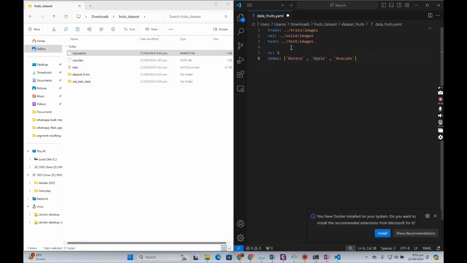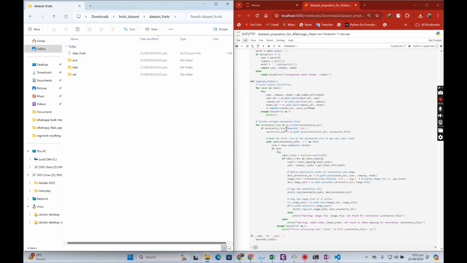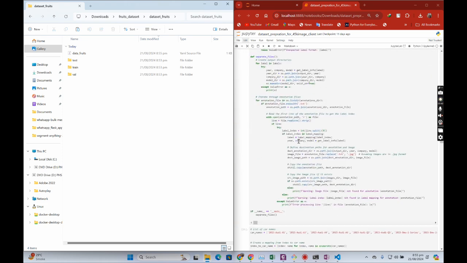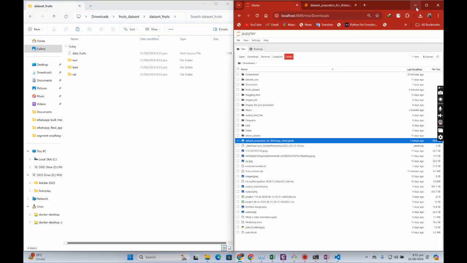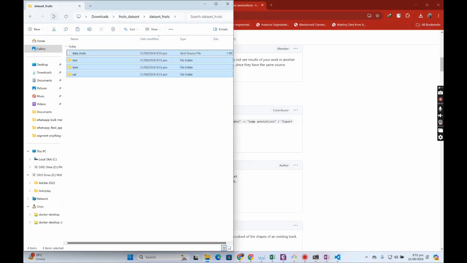It doesn't matter whether the spelling is the same or not. Let me just save this. The reason is that it wouldn't make a very big difference, honestly, because the model itself is working with 0, 1, and 2. Whatever we want to name them is very secondary. We'll save this. Now the dataset is prepared.